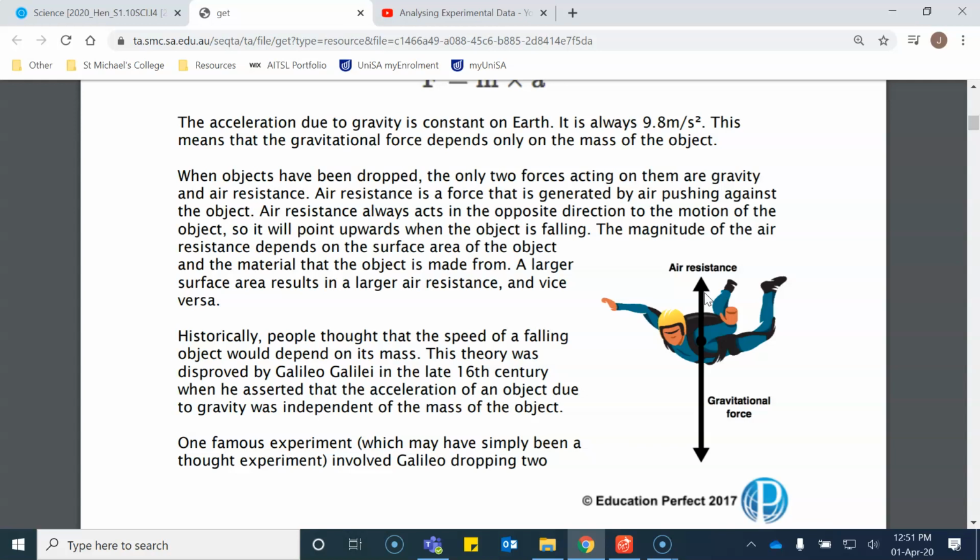Now when the air resistance is equal to the gravitational force, the two vectors would be equal in length. And what speed has that object reached? It starts with a T: when air resistance is balancing, it's the terminal velocity. So a skydiver, if they jump out of a plane, will not continue to accelerate forever. When the force of gravity is equal to the air resistance pushing back up on them, they've reached terminal velocity. They will not accelerate any further. They'll just stay at that speed. That's as quick as they can move.